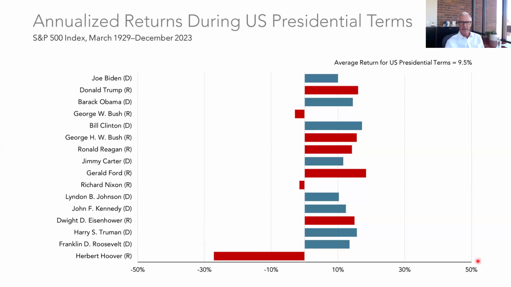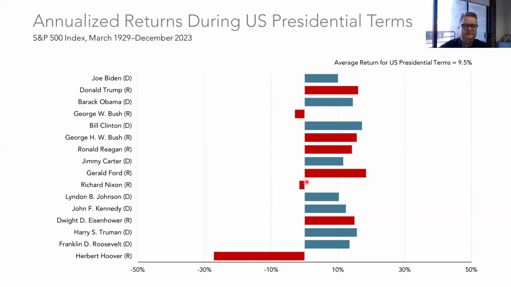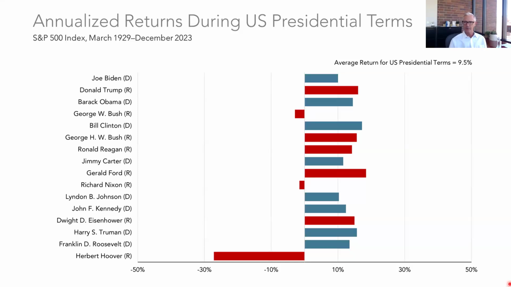Yeah, the only one that got the bad draw, well, not the only one, is Herbert Hoover. George Bush had 2 terms with 2 of the nastiest stock market declines in that 8-year term: the dot-com bubble and bust, and then also the Great Recession. But I think that's a really good point.